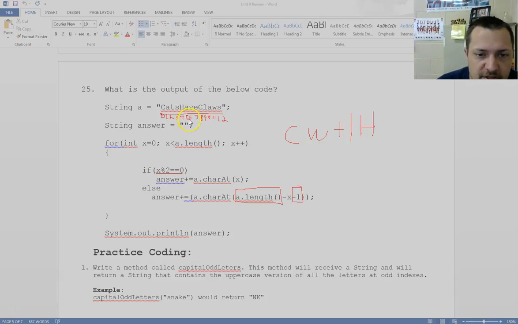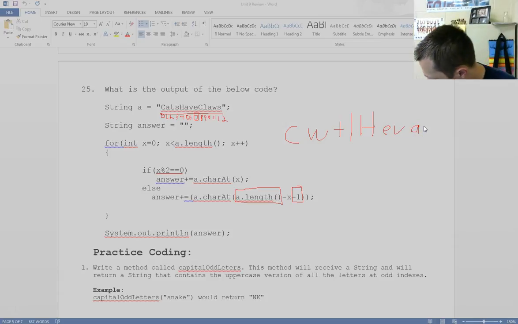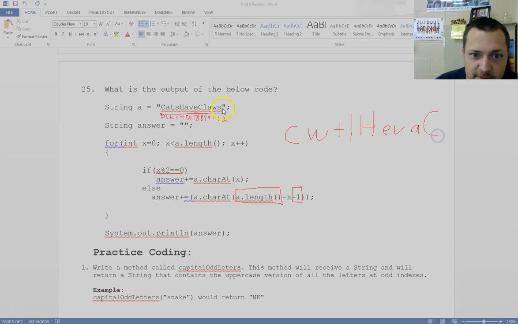The A is at position 5. We really have a length of 13. 13 minus 1 is 12. Minus 5 is a 7. Then we have 6, which is easy. Then at spot 7, basically we have 13 minus 7 minus 1, which is 12 minus 7, which is 5. So we get an A here. Just double checking. Then we have C, because even indexes are easy.